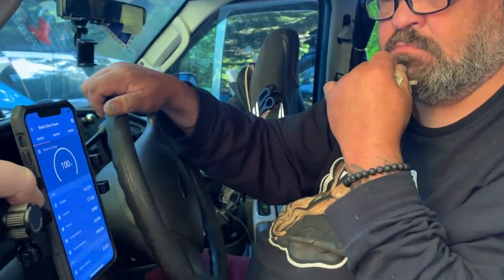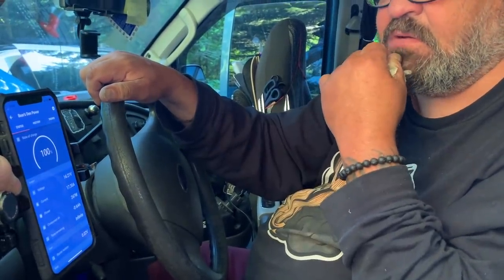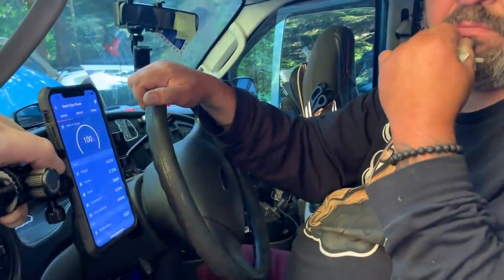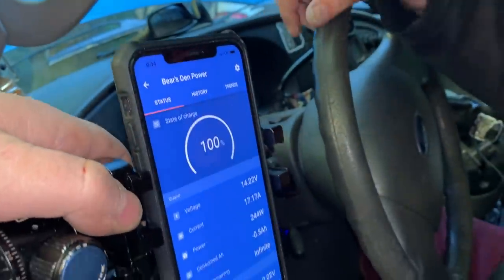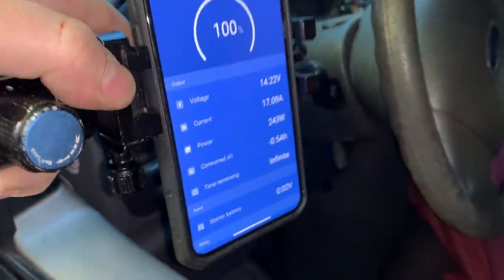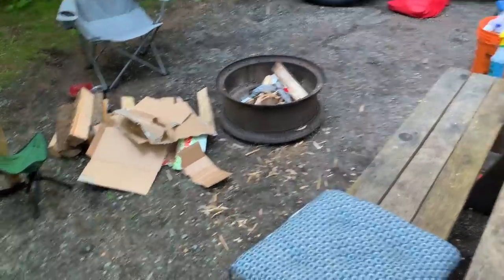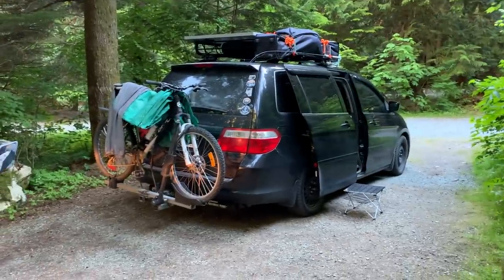You know how charging off your alternator? No, I'm charging off my alternator. And you got solar too, so now you're good to go. And you got this lovely Victron thing that says the bare essentials. Yeah. We're gonna have a fire later. He's started up, he's ready to go.